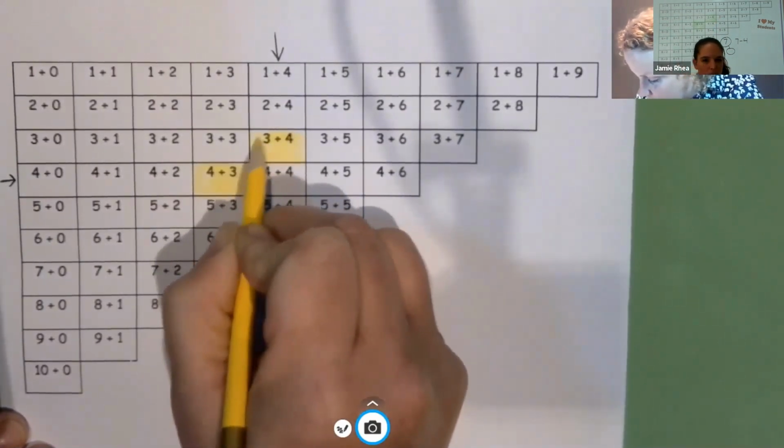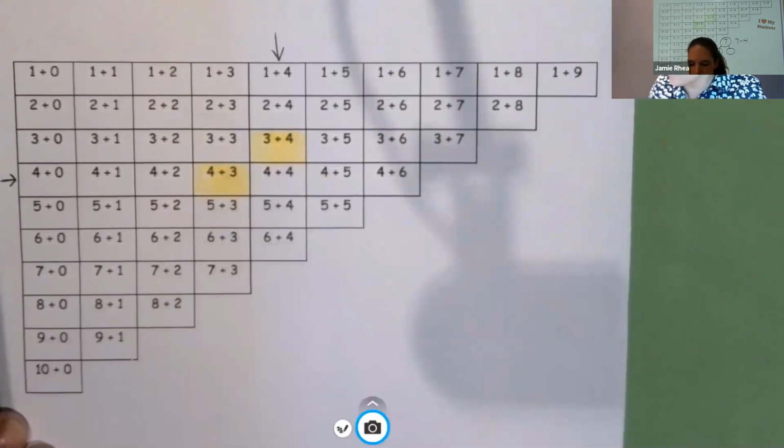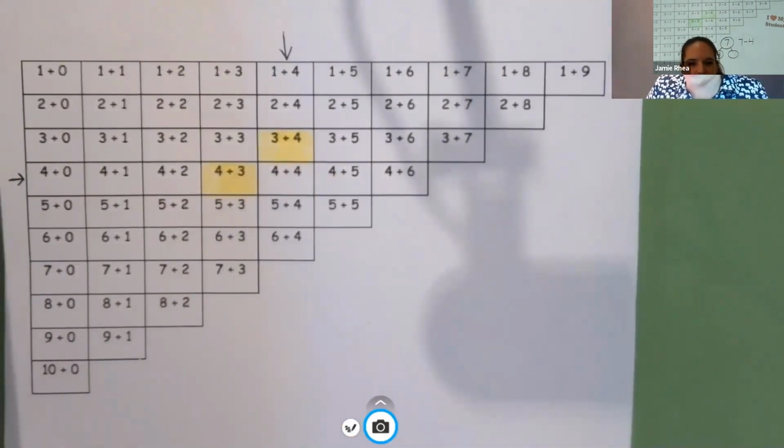Hard to see it on my board because my board's kind of, let's zoom in a little bit. If you need extra time to color, push pause now and then hit play when you're ready to continue. Make it a little darker.